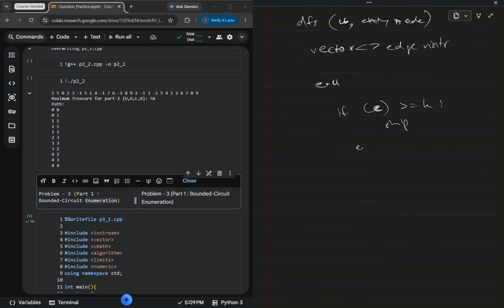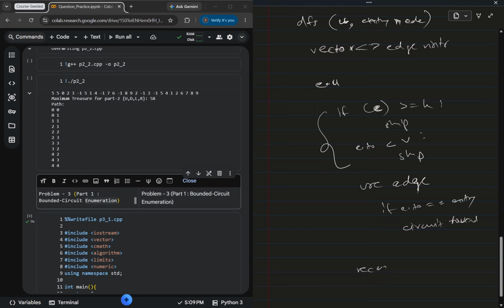Obviously if E.TO is less than the entry node, let's call this V, then we can just skip again. Use this edge if we didn't skip with these two conditions. Then if E.TO equals your entry node, we have a circuit found. If they are the same, then we must have somehow traveled back to that point, and recursively we continue that.